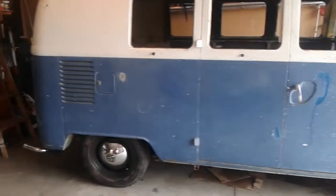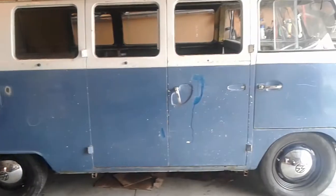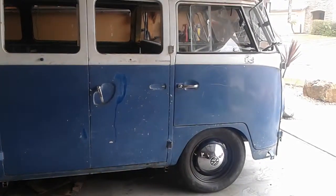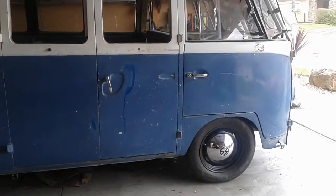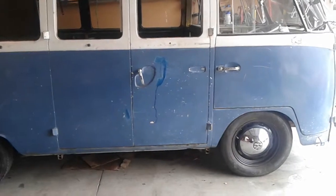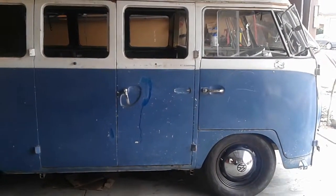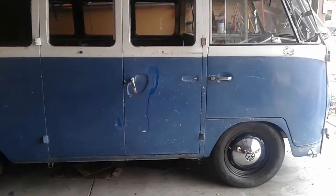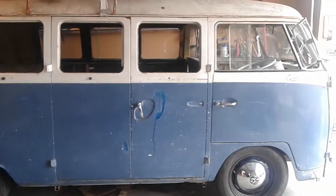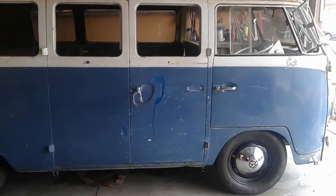There is a freeway flyer in the bus, so I could potentially be traveling 65, 70 miles per hour, but when need be, I want to be able to hit that brake pedal and the tires grab enough. So I like the stance, but I need to make sure I can stop. So I don't want to go too low. I like just a mild drop to get the nose out of the air. Most Cal look guys don't like that nose up look, and so I had to take care of that.